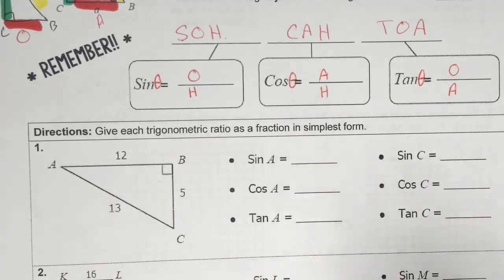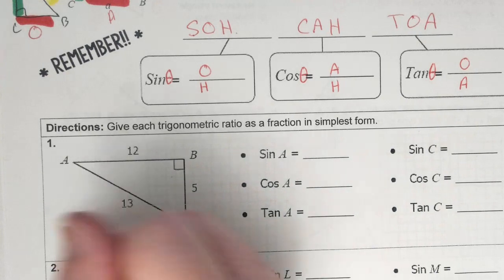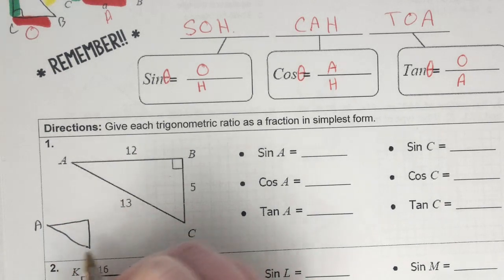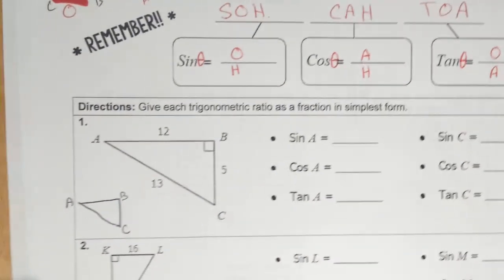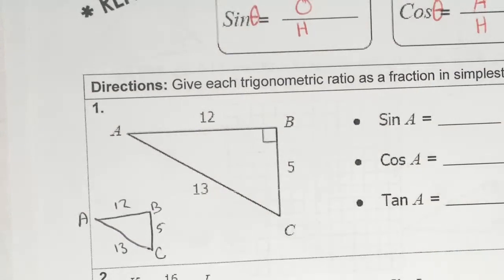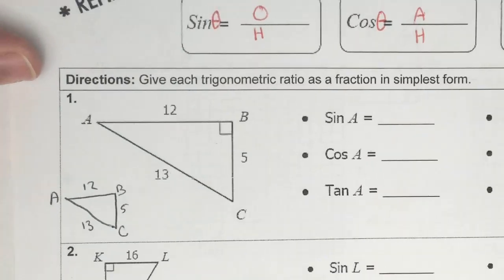So now let's talk about these. Before we even start, we're going to redraw this triangle, just a nice little miniature version of it. There should be two on here, but there was a typo. All right, so that's A, here's B, and here's C. I'm just redrawing this. And there was 12, 5, and 13. So we're just doing this twice here.